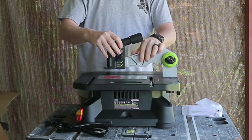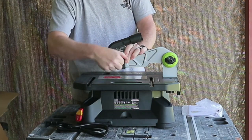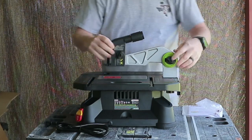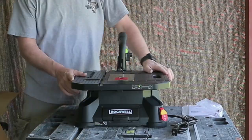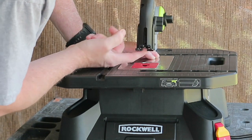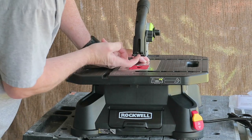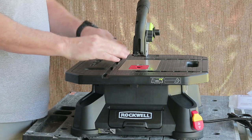Now the shroud is designed to come up and down. This unit is only designed to run material of a thickness of about 1.5 inches, so really there's no reason to have more than 2 positions for the arm. Now, I don't know how well you guys can see. I'm going to get you to come in here. Right inside here are a couple of little guides. When you put the blade in, it'll kind of ride on those guides, so when you're making a cut, hopefully it'll help keep your blade straight.